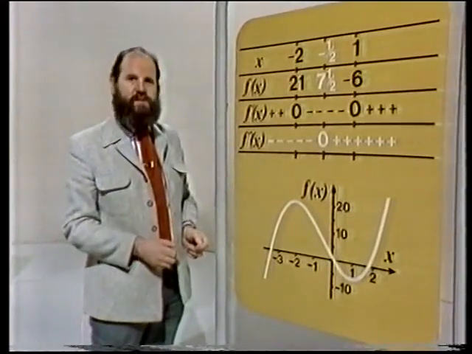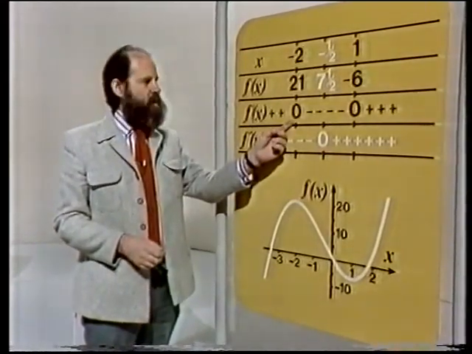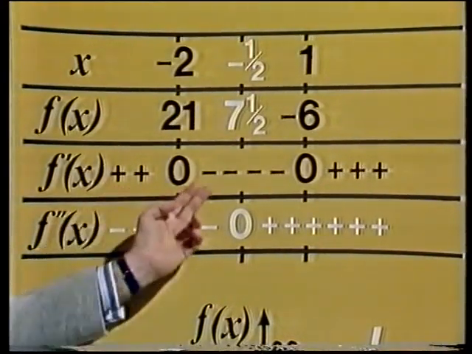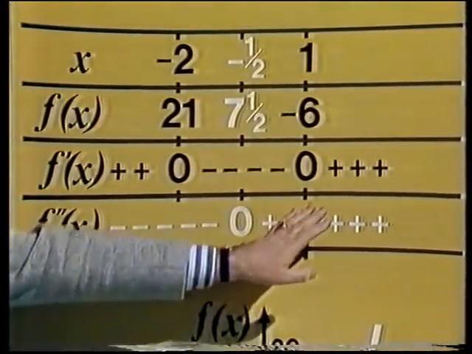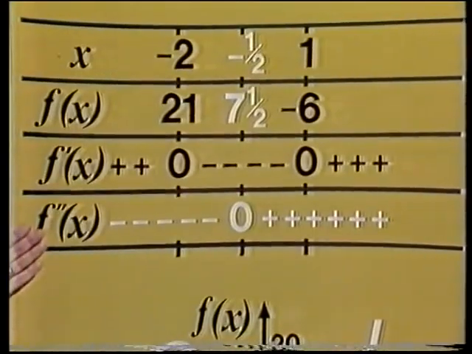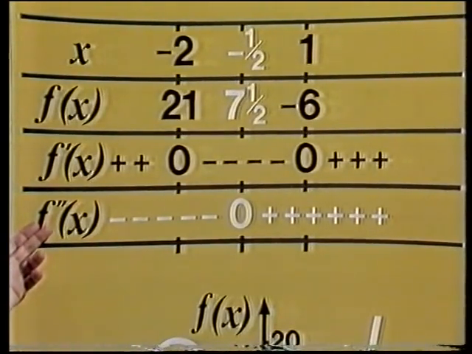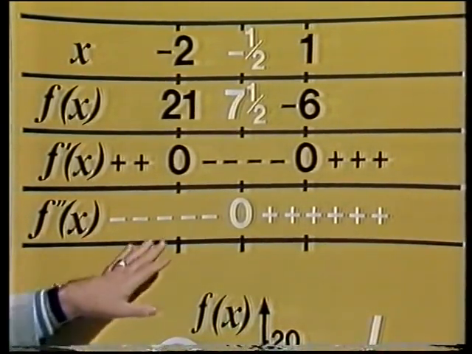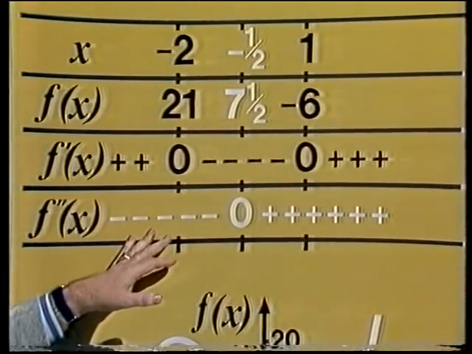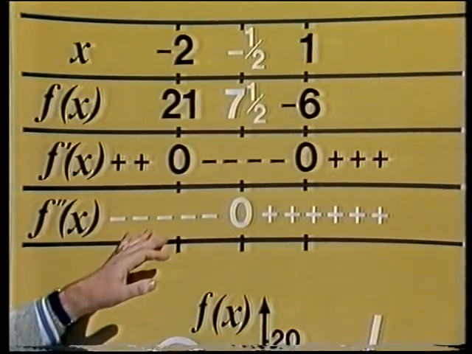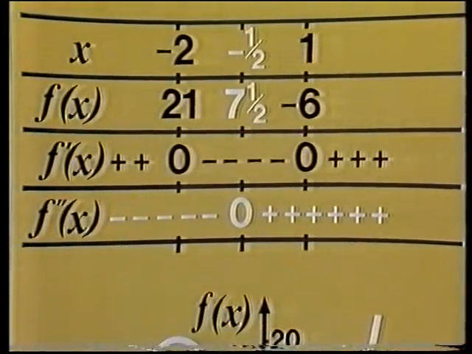It would also enable us to locate the maxima and minima, because the local maximum is given where the derivative goes from positive to negative, and a local minimum is where it goes from negative through to positive. All right, then we'd find the second derivative. We'd find out where it was zero, where it was negative, and where it was positive. And those changes in the value of the second derivative would locate for us the points of inflection. They're the points where the second derivative changes sign, either from negative to positive or from positive to negative.